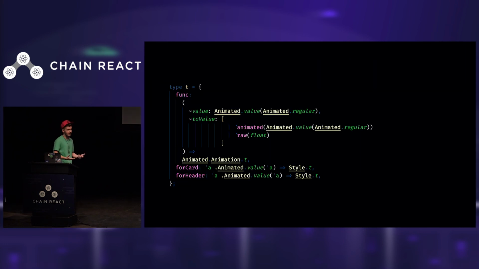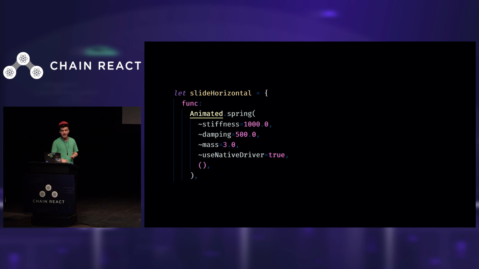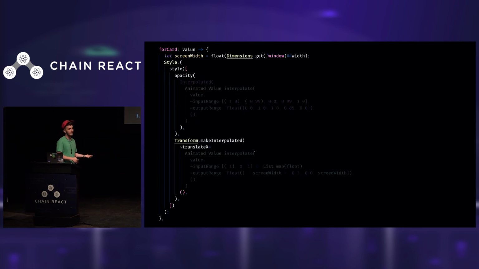Animation itself is an object that has this beautiful type declaration that looks a bit strange at first. But what it says is that it contains a function for card and for header interpolators. Looking at the example reveals that the function is just a function to use for animating. In this case, we want to use a spring animation, which mimics the iOS mechanics, so that the animation looks almost real. And then we've got the interpolators, like in this case, we want the slide from left to right animation, so we can use the translateX property.